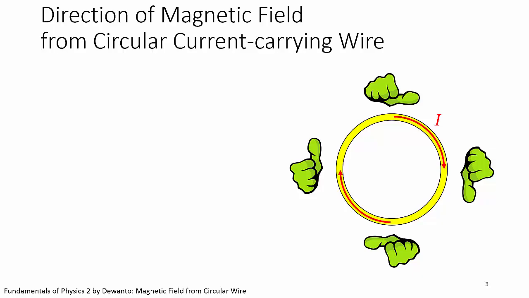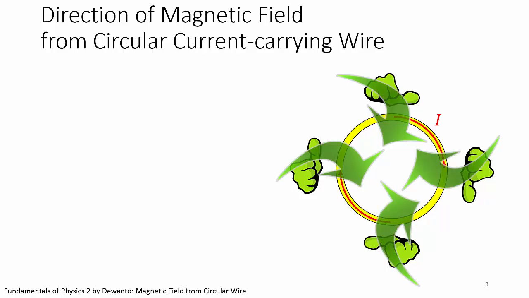Now the curl of our forefingers gives the direction of the magnetic field. So, I want you to visualize grasping an imaginary ring in the way shown in this figure. You should immediately realize that your forefingers are curling into the ring wire. So seen from the top, the magnetic field will also be curling into the wire.